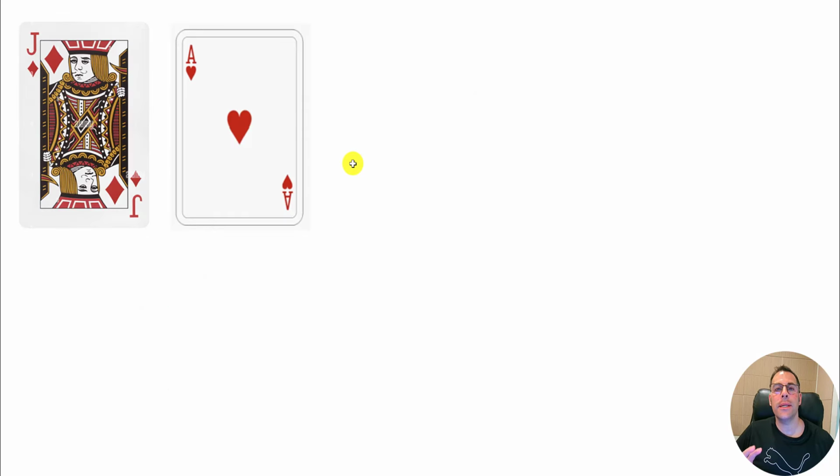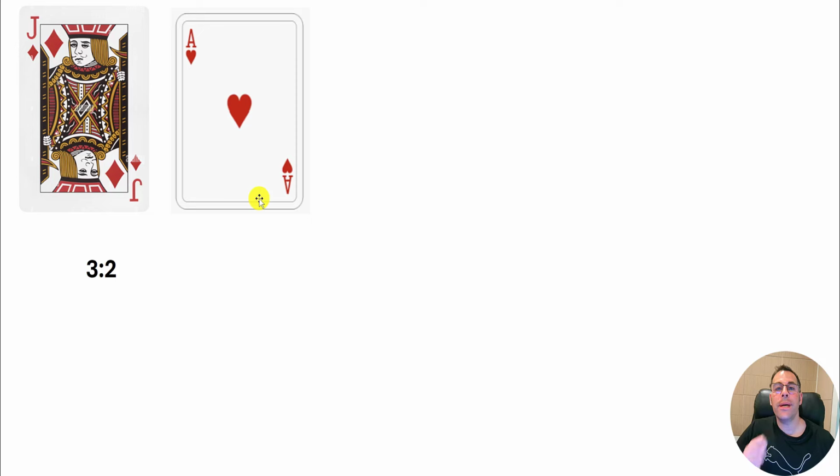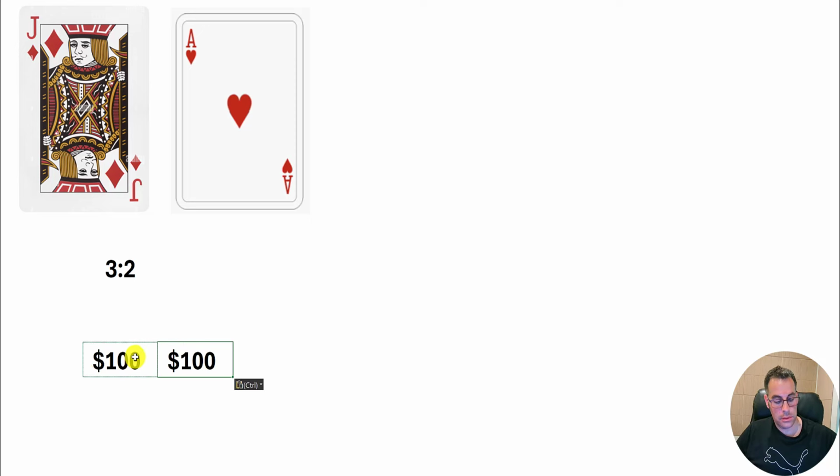One of the biggest reasons you want to see a lot of high cards left in the deck is because you're more likely to get a blackjack. When the shoe is really heavy in aces and tens, you're much more likely to get a blackjack than if the shoe is really heavy in 2 through 6s. And the reason it's a big benefit is because you get paid extra when you get a blackjack. You get paid 3 to 2. If you bet $100 and got a blackjack, you would keep your $100 and the dealer would give you $150. So you get paid 3 to 2.